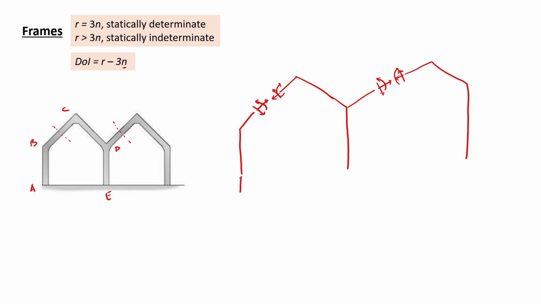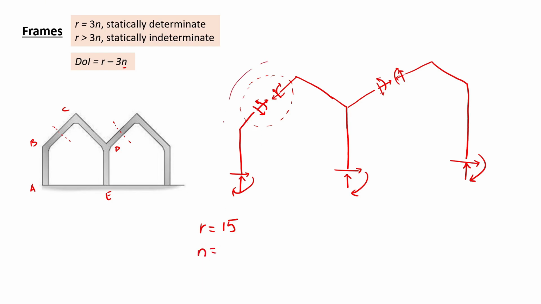bottom. So we are going to have vertical reaction, horizontal reaction, and then the moment reaction. Same at this point, vertical, horizontal, moment, vertical, horizontal, moment, right? So this means that how many unknown forces do we have? 1, 2, 3, 6, 9, and this is again not 6 but only 3 because it's the same point. So 3, 6, 9, 12, and then 15. So we have 15 unknown forces, and n would be equal to what?